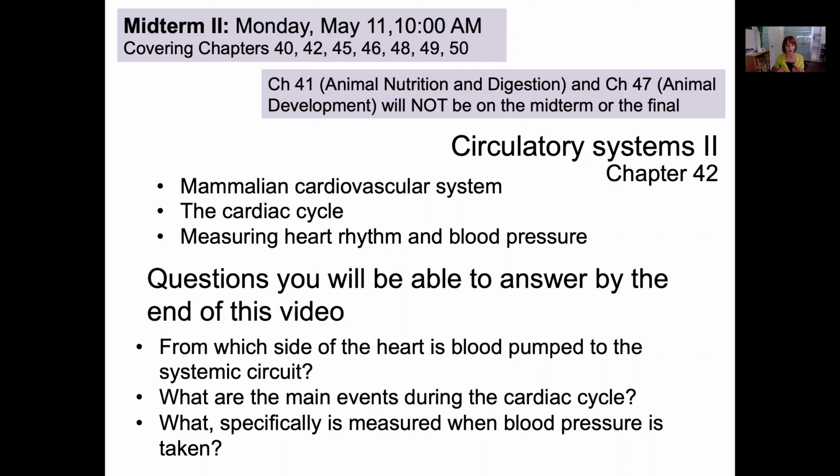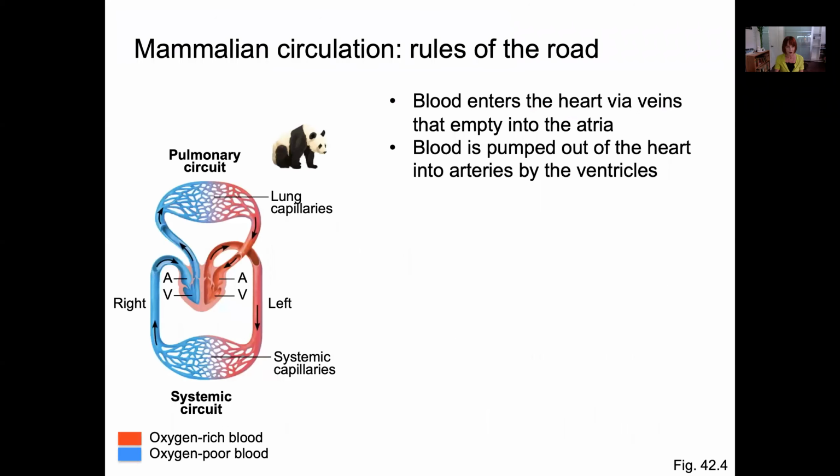So hopefully no surprises. Okay, so in the second part of the lecture, we are going to focus exclusively on mammals and primarily on humans. And so to bring you back to where we were, this is kind of the last time you'll see a simple diagram of the cardiovascular circuit. And so we have mammals, we have double circulation and a 4-chambered heart, right? And in the next slide, I'll show you a figure that is a bit more complicated.